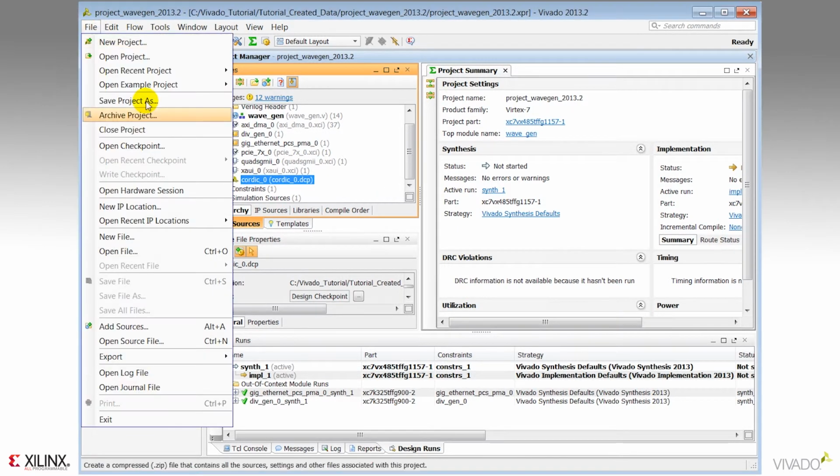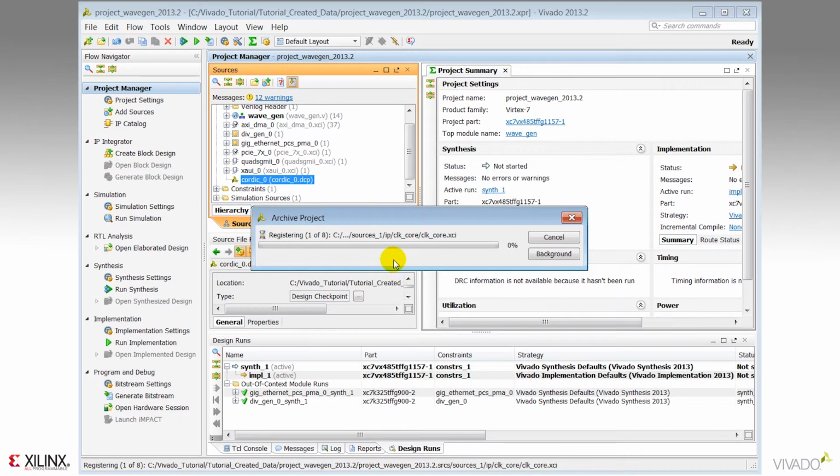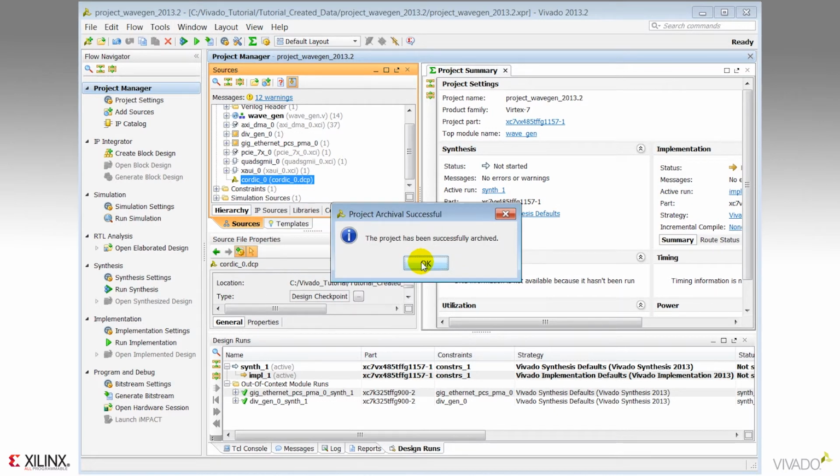The first thing we recommend that all designers do when migrating to a new release of software is to archive the design project in the current version of software. You can use the archive design command, and it will copy all of the remote sources into one zipped tarball project that can be expanded later and used with that same version of software.